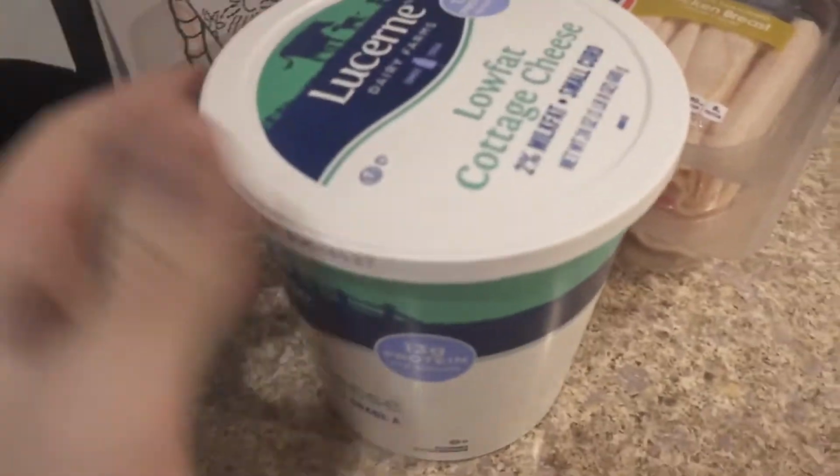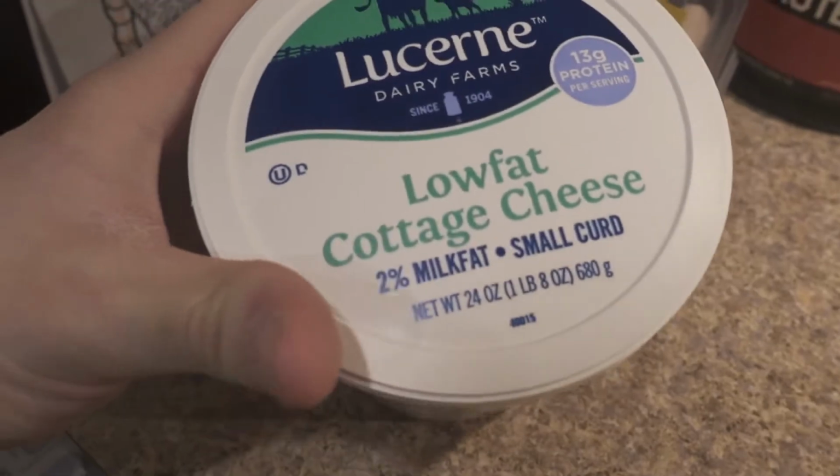So next thing, this has also become another big staple in my diet, is low-fat cottage cheese. It's pretty low on price depending on where you get it. I get like an off-brand of it. This in particular has something called casein protein in it. It's a very slow digesting protein, so I usually have it right before I go to bed. Also, per serving, it has about 13 grams of protein. And then carb-wise, only 6 grams of carbs and 2.5 grams of fat. But if you're really looking to save on fat, you can actually go with a fat-free version of this. But in my opinion, once again, it doesn't taste as well. And I want to have that good, solid taste we get in here.